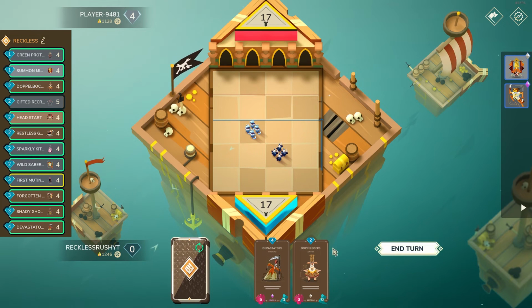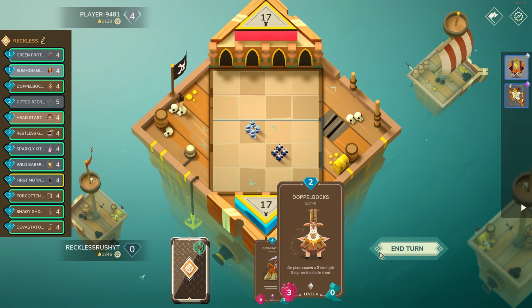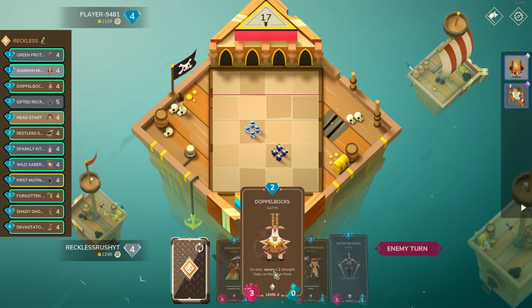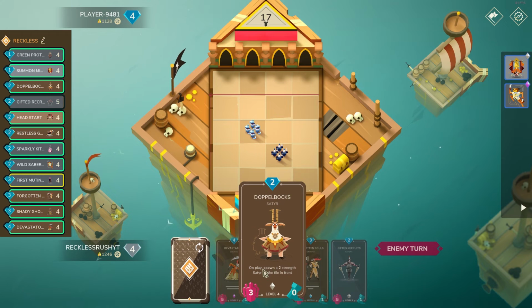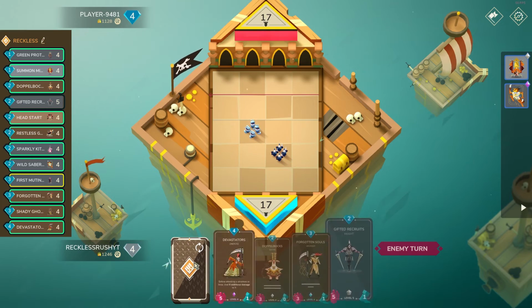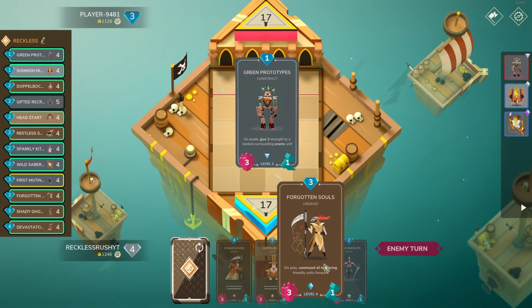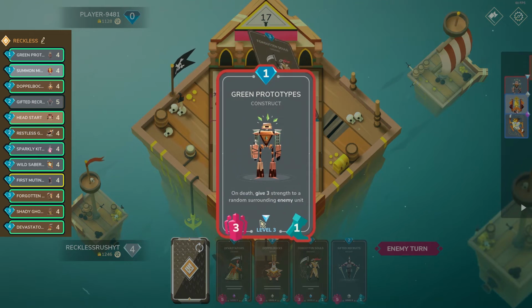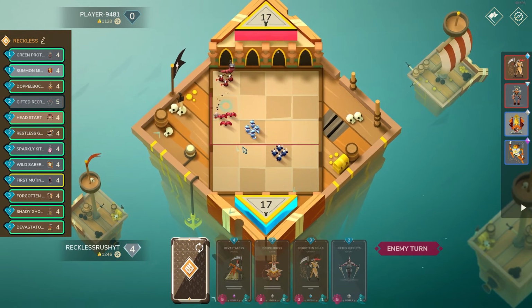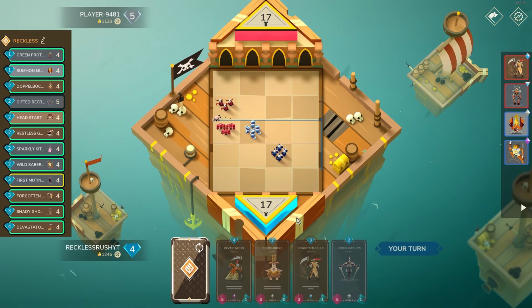So this is a pretty good line. Doppelbox is always pretty good in my opinion. I'll just keep it for the stats, because it's technically the same stats as Gifted at level 4, but obviously it's distributed, so always a very good card, especially when you're playing with Devastators. And next turn, I hope you guys remember what I said in the last... Ooh, so they're playing with level 3 cards, which means it's very good for me, to be honest.